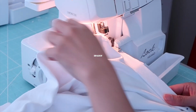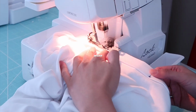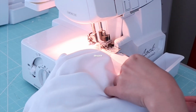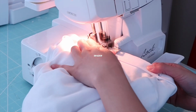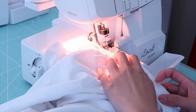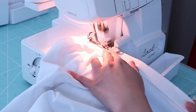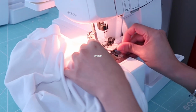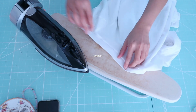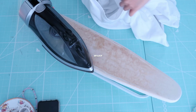Just be sure to set it on a long stitch setting, so maybe like 3, and then just stop stitch it so the raw edge is going to lay flat. But if you have a serger, it's going to be so much easier because you are just going to do one stitch all the way around. After that, you are going to give it a good press. Be sure that the serge edge is facing down.